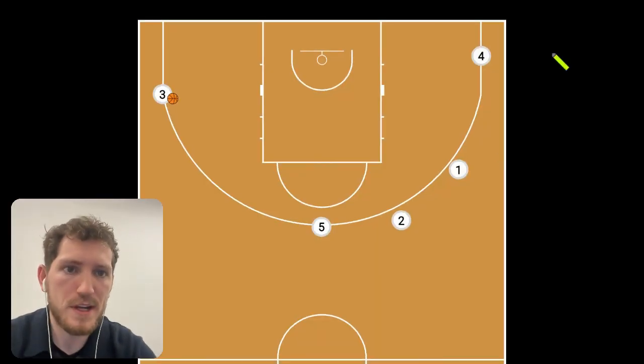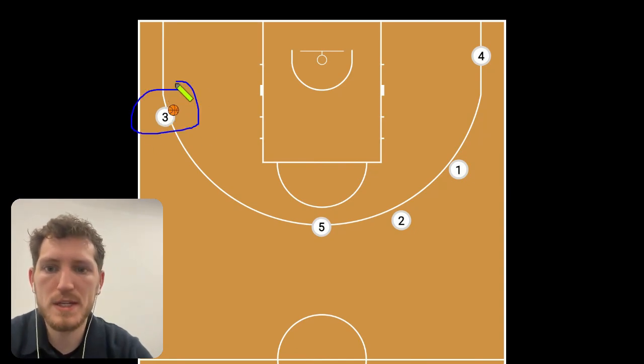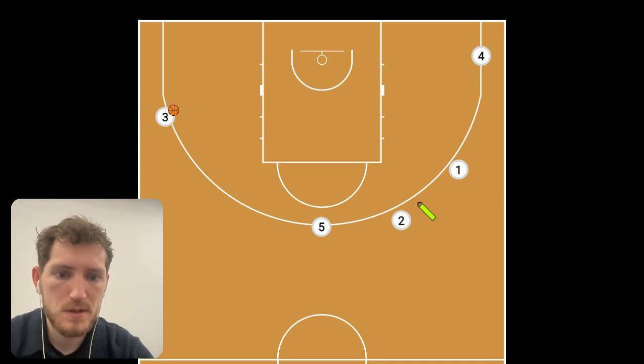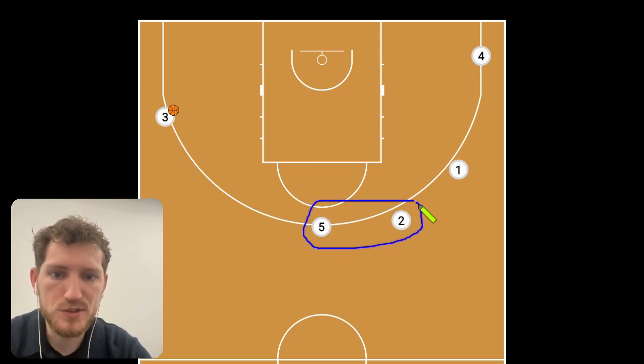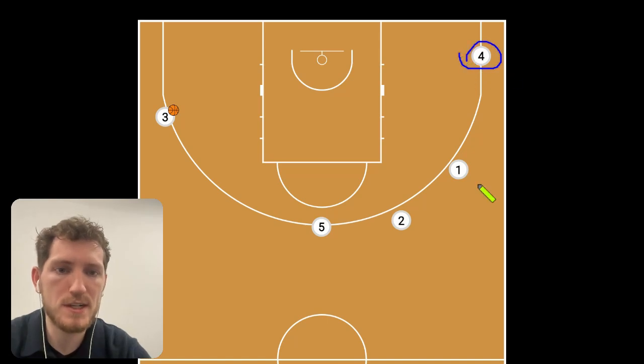Let's take a look at this now on our clipboard. So as we see, we had the ball here on the wing in Jimmy Butler's hands. Right, as that's happening, we have our 2 stagger screens being set here by number 2 and number 5, which are being set for number 1 in this situation, and then number 4 is a backup at the 3-point line, which appears to be for some sort of drive and kick if that situation does happen.